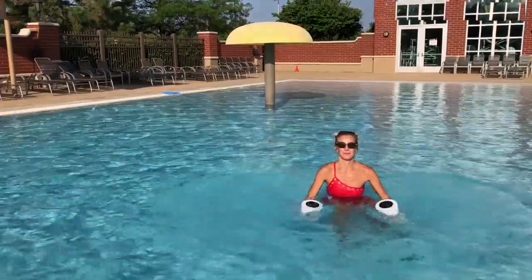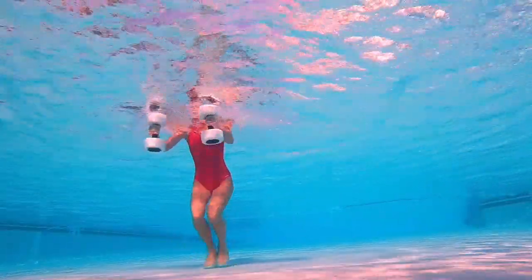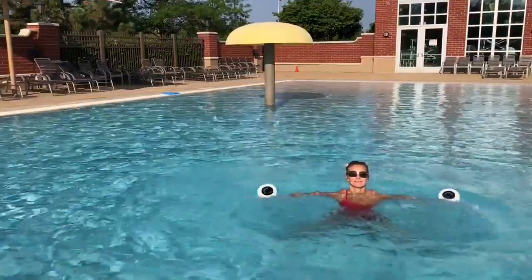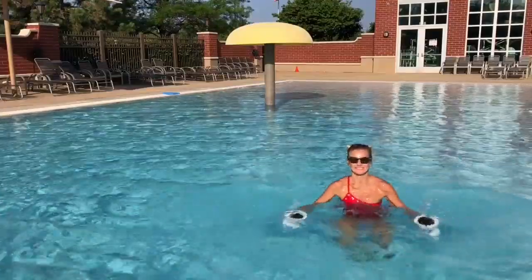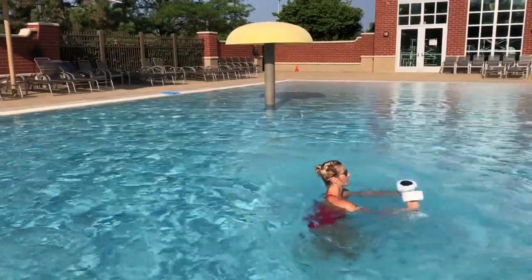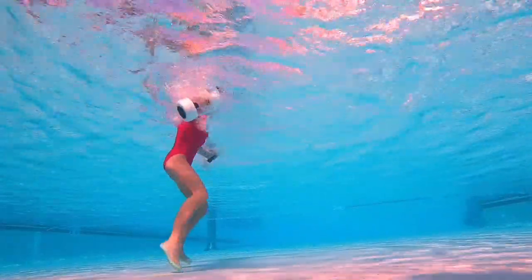Number eight: aqua jacks. Both legs and arms are jumping out and in — synchronize your legs and arms together. Notice I'm not bouncing up too much; the magic happens below the surface. If you are a little deeper, squat a little bit so your shoulders are in the water. As I bring my dumbbells in, I'm pushing them forward — you don't want to bring them close to your chest; we want to feel back and chest getting a workout. Keep going — use all your strength. Keep your core engaged, breathe, exhaling with the hardest move.